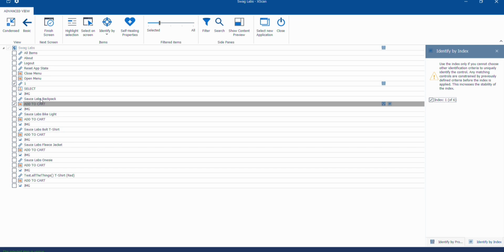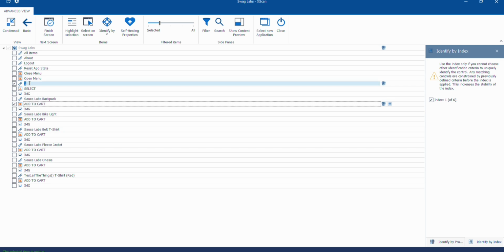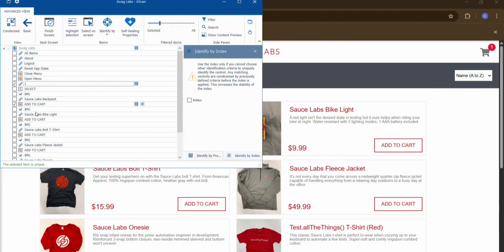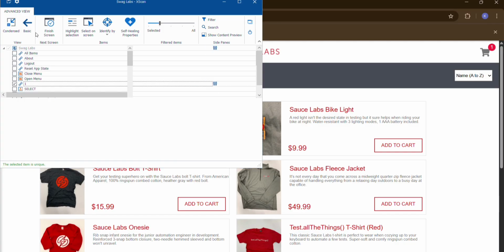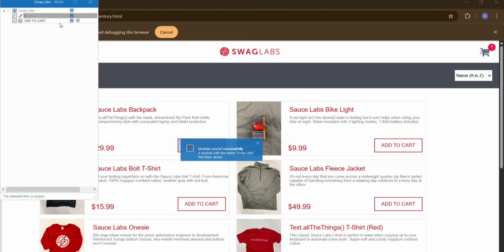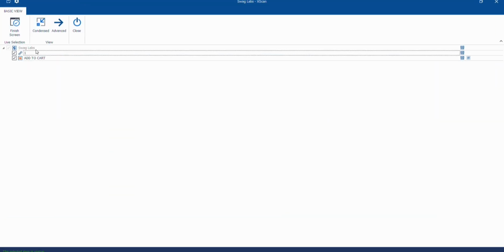Now I'm going to select the link which I have copied. That's your cart. In the bottom you can see it's mentioned that the selected item is unique. Then go to basic and save that. Go back to the Tosca Commander after closing that Excel scan.